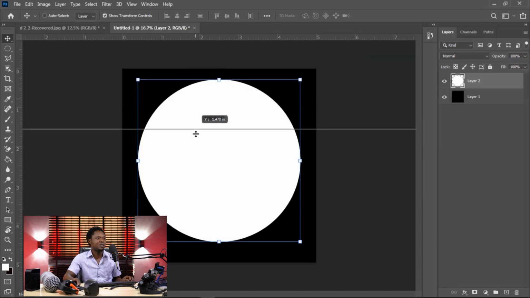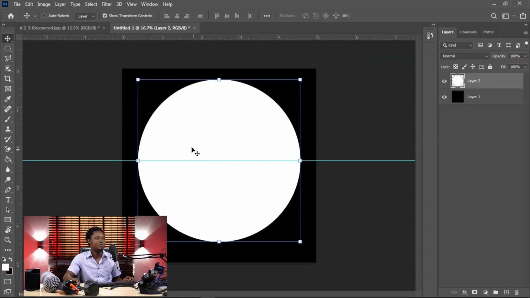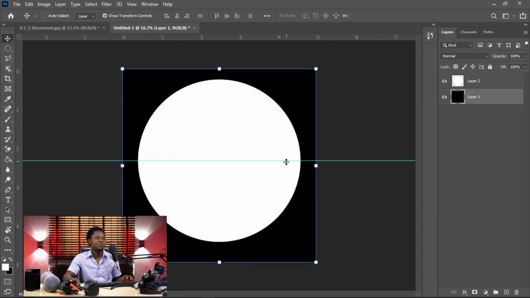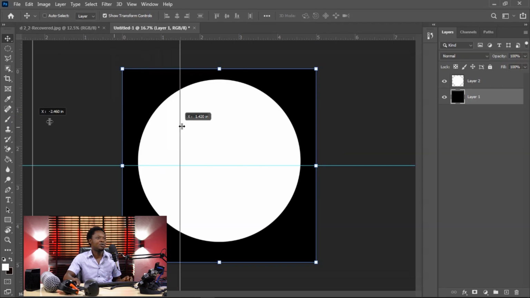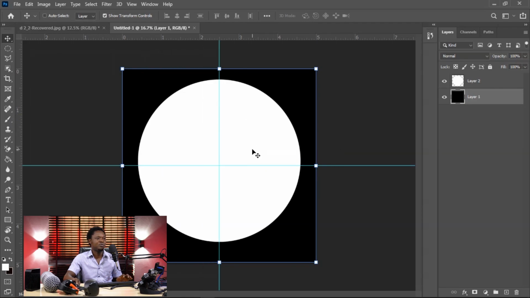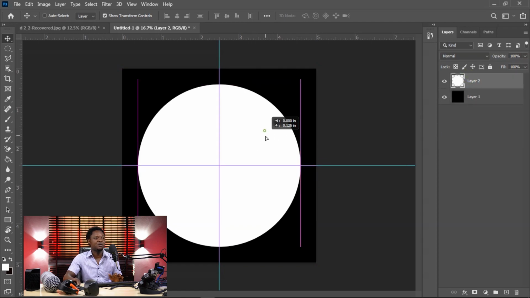So we have to drag a ruler and place it in the middle of this circle. Like we are going to use the original, make sure you select the original background and place the ruler on the middle. So we have the center. Then you select the circle and place it in the center. Make sure this box matches on the middle of the line. Then this box also enter the middle of the line.